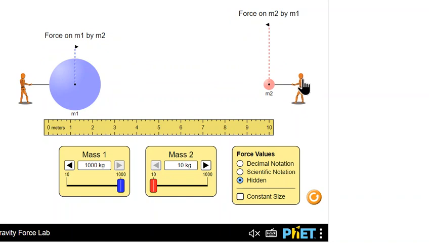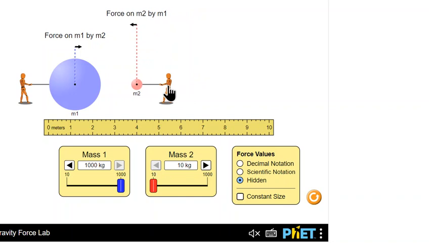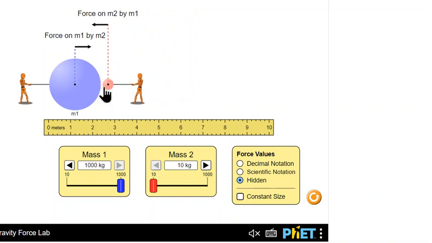But the minute this object starts to come close to the Earth, the Earth's gravity field will start to suck it in, and the force of gravity will start to increase. That force of gravity will essentially pull the object towards the surface of the Earth. So that's the force of gravity, and it is linked to the mass, and it's also linked to the distance between the objects.